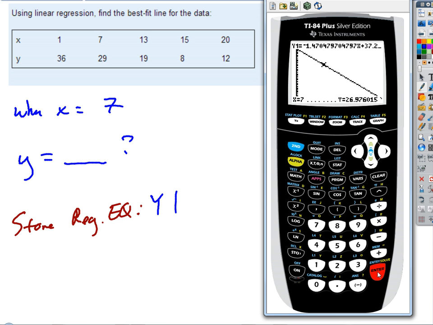Now, does this seem a little weird? Just tell me if this bothers you a little bit, that when I asked you for the most likely y value, it wasn't 29, even though that's the value that we got. Maybe we're measuring the height of a tree that's 7 years old. It really was 29 feet. Does that mean that in that forest, if I were to measure another tree that was 7 years old, its height would likely be 29 or 26.976? Is it weird that that's a better answer than 29 to you?